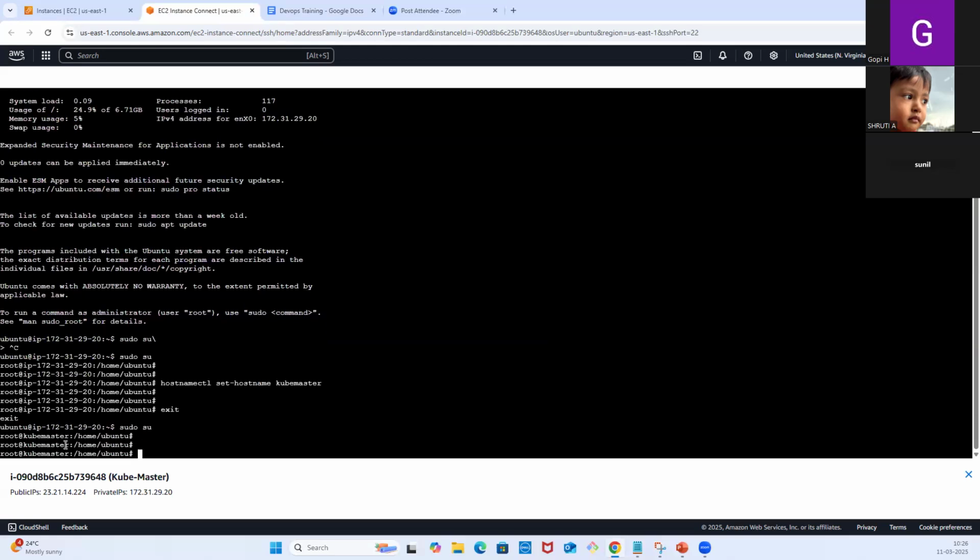Okay, now it is kube master, so that it is easy to identify while deploying the pods. It is easier to identify which node is having which pod.